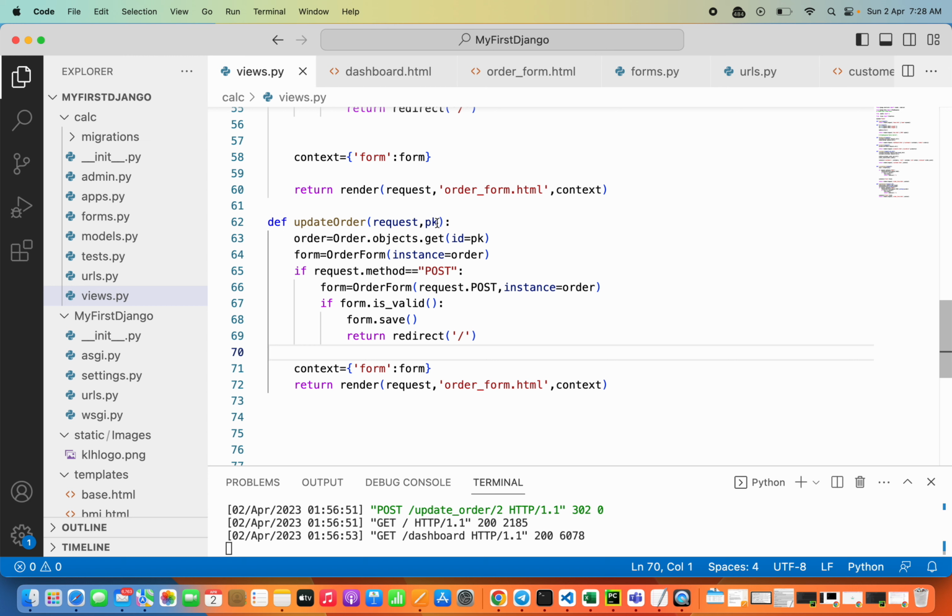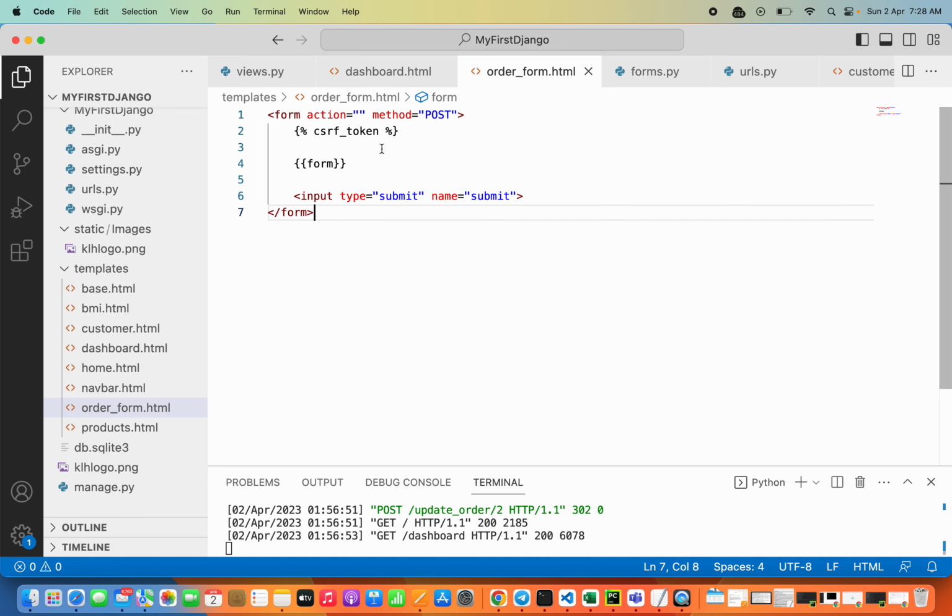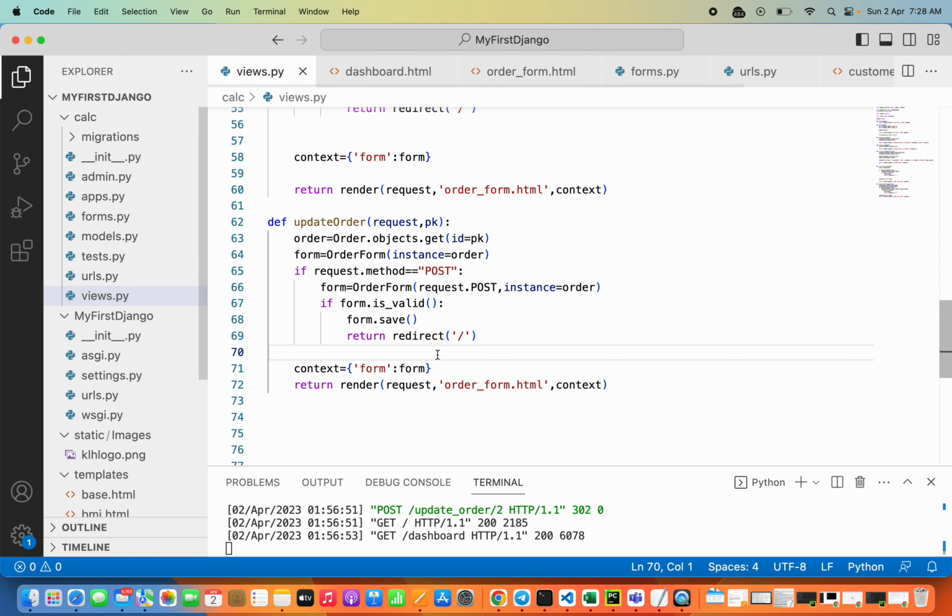So we are collecting the ID from PK and executing this function update_order, which contains a form which sends the context dictionary to order_form, and that's where we are going to the order_form and we are updating here. And once you complete the order_form, it is being redirected to the main page. So these are the things which are happening in updating the order.